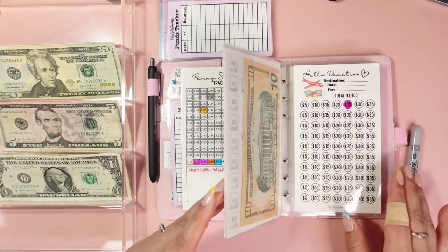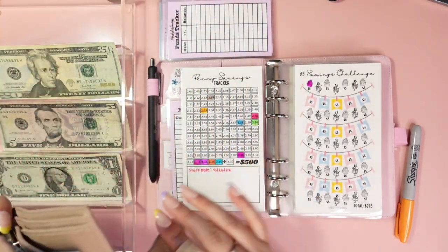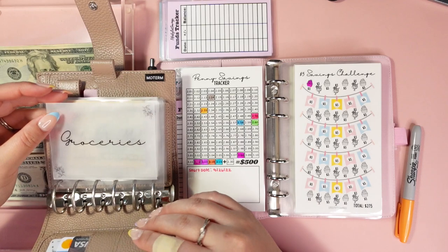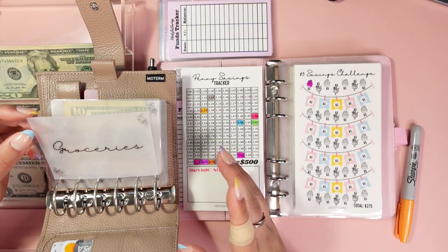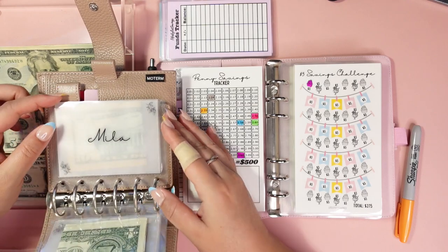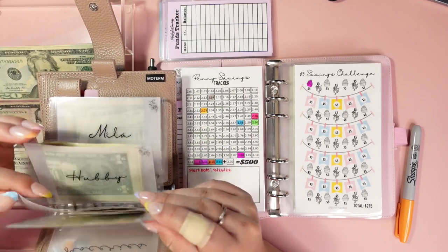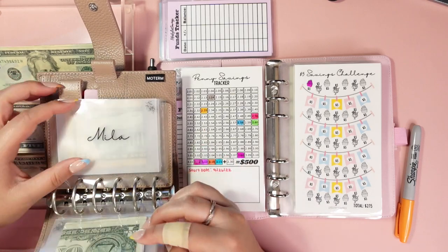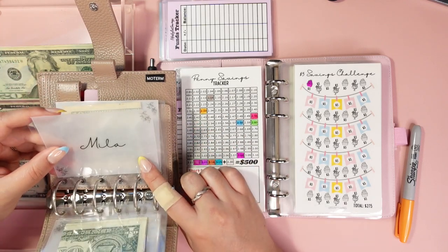Our next savings items — I'm going to do the five and ten dollar challenge. So these are the envelopes that I keep with me in my wallet. It just depends on if I want to keep cash on hand or not. This week I did have some grocery money, but mostly all of these categories — grocery, you and me, for me which is my allowance, and hubby which is Alex's little envelope — they all usually just stay in our checking account.